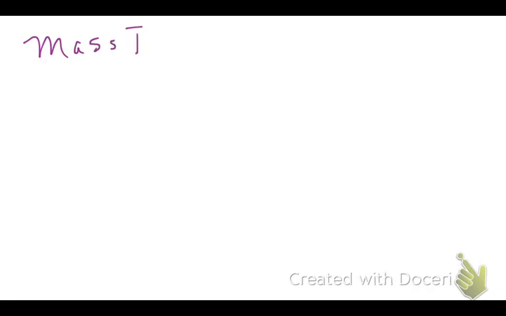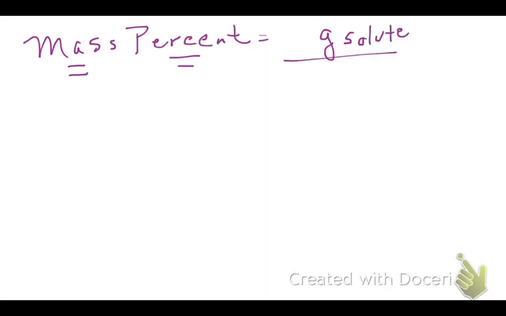Cover mass percent of a solution. Okay, and the first thing that we should define is, what does that mean? Well, this means grams, because we're talking about mass. And remember, percent is part of a whole. So a mass percent of a solution is going to be grams of solute over the grams of solution.